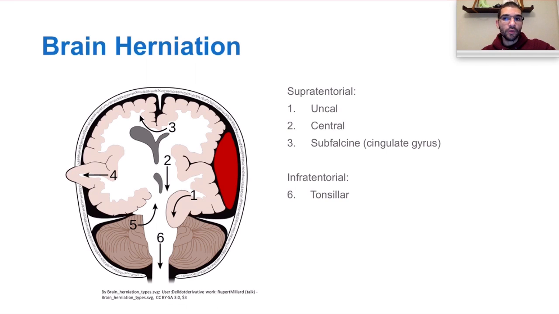Then the last one I will conclude with is the infratentorial herniation, which is tonsillar herniation, where we're talking about the cerebellar tonsils. What happens here with the cerebellar tonsils is that they begin to press on the foramen magnum, which is that hole at the very bottom of the skull, and begin to compress the lower brain stem as well as the cervical spinal cord. Okay, this is where the cardiac and the respiratory centers exist.